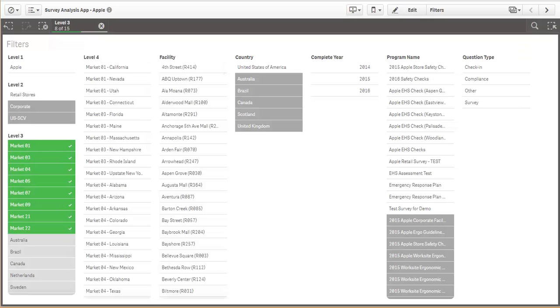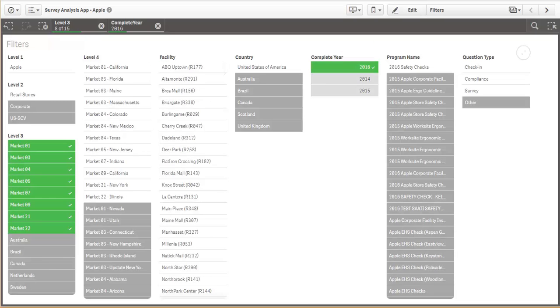Another point to emphasize is that the more narrow selections I make, the further the relationships that exist in the data stand out. So as you can see, the moment I selected year 2016, my choices narrowed down to this particular program name, which tells me in 2016 there were not any other audits for this level of the OUs that were completed.